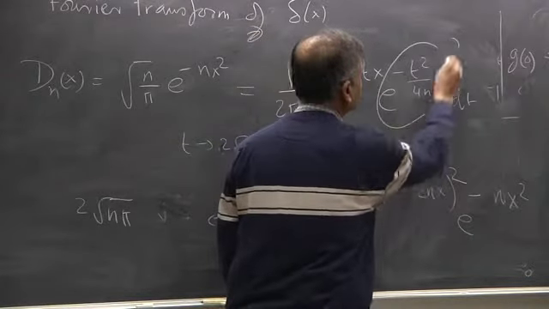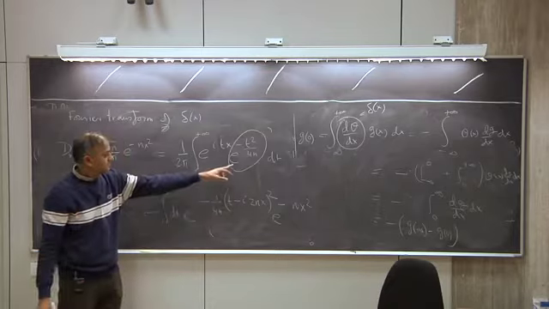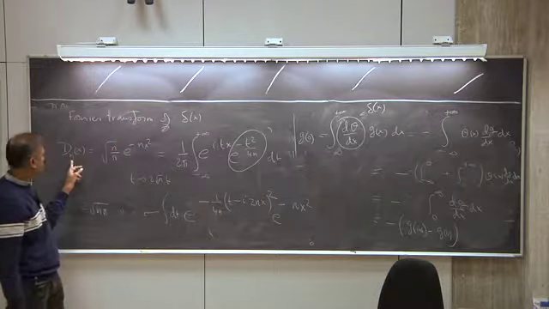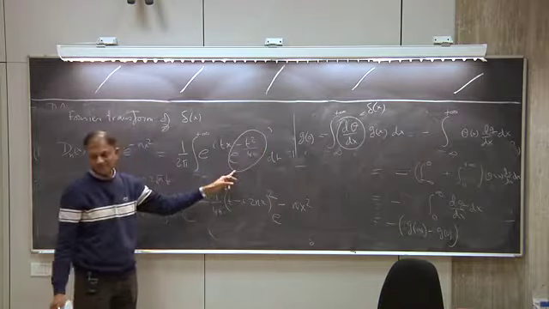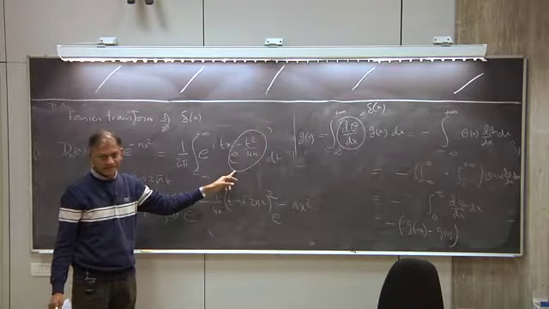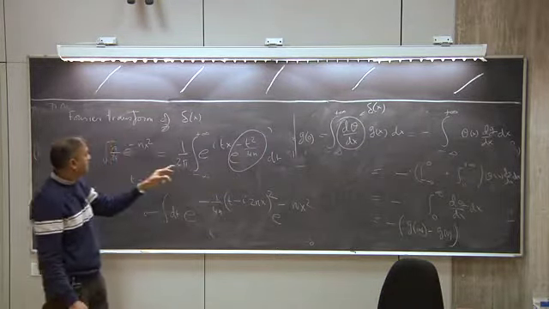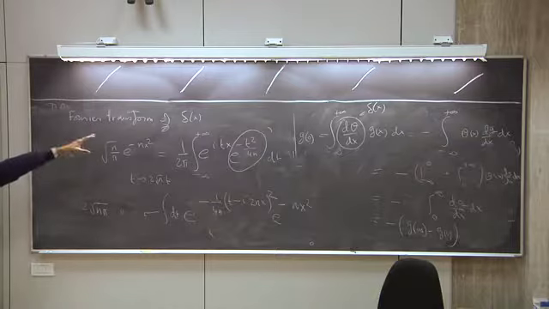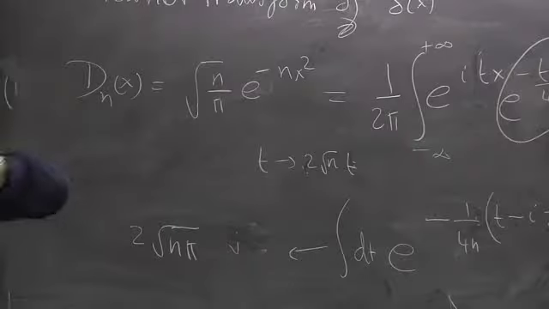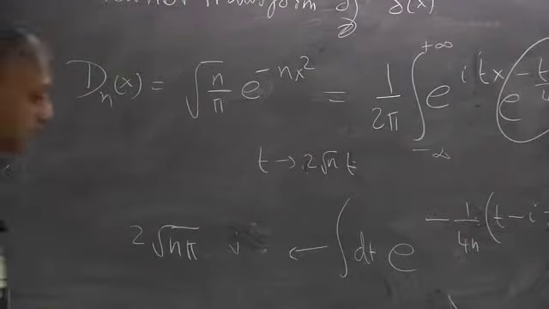If you take this function, this is a good function. It's the inverse Fourier transform of this good function. When we discussed the Fourier transform of a generalized function, we took the sequence which defines a generalized function and constructed the Fourier transforms of those things, and saw what that sequence defines. So that is the generalized function.